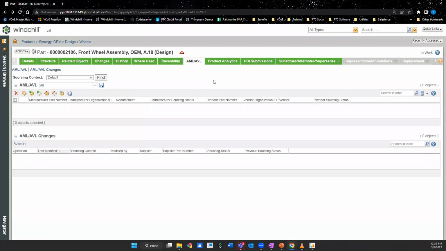So I need to be able to manage the manufacturers and suppliers that I'm getting these parts from, and say who we prefer to work with, manage their part numbers or their organization IDs, and help me have an understanding that these are parts that we're buying, we're not building. And this is who I want to work with. And this is who I've worked with in the past, but I've had bad experiences with, so I don't want to work with moving forward.